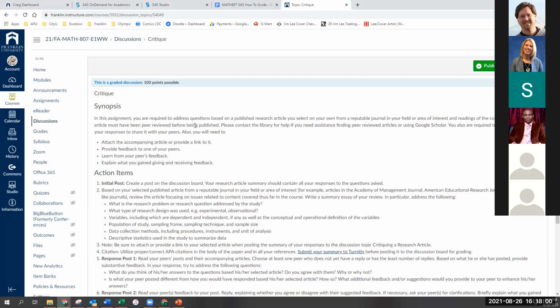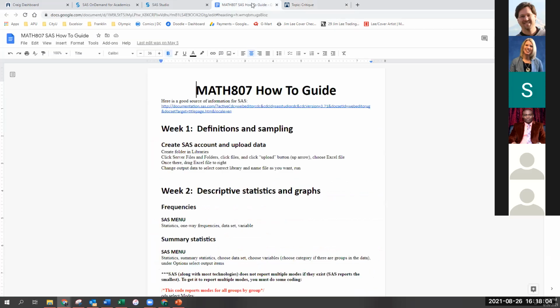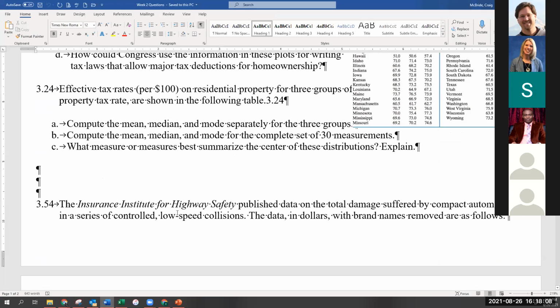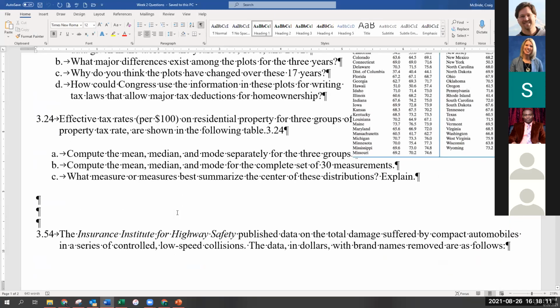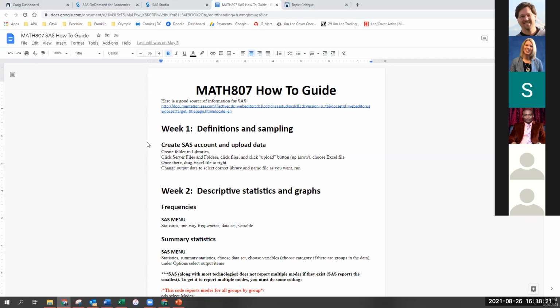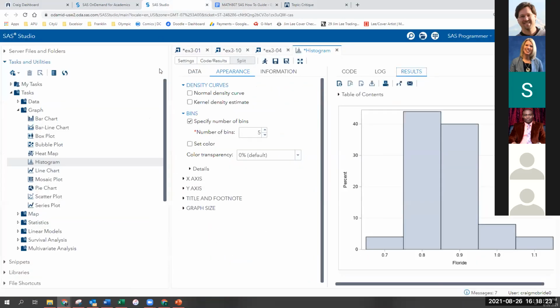Also for question 3, I think it's 24. Let me pull it up. Yeah, 3.24, where it says compute the mean, median, and mode separately for the 3 groups. Yeah. I did it where I don't know what I did. I thought I was doing it for the 3 groups.